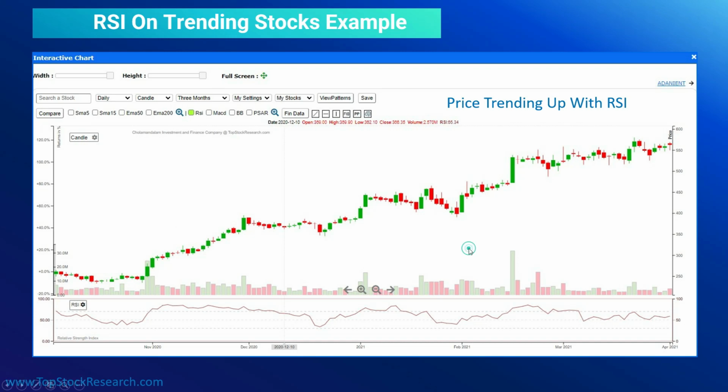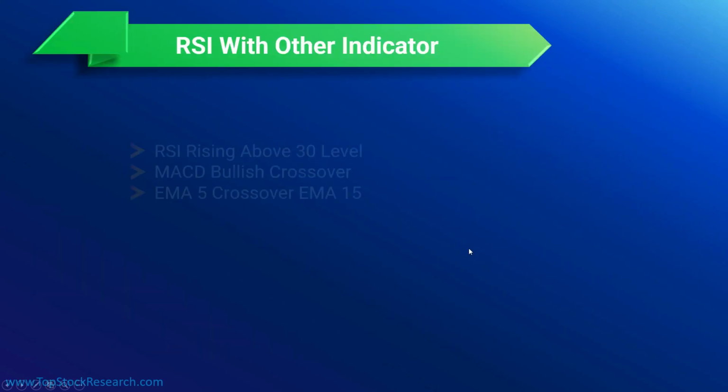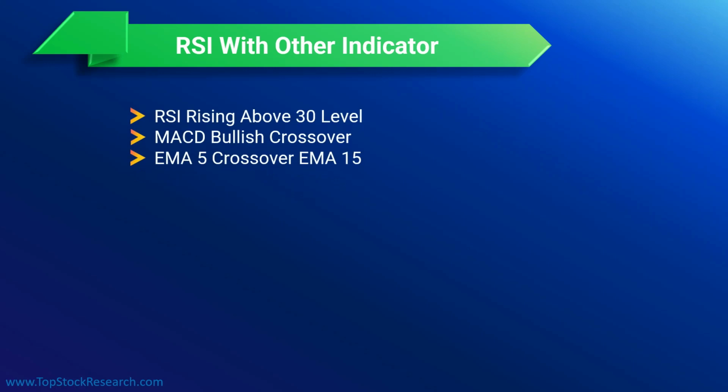All right. So the next one is RSI with other indicators. We have been discussing, right, since yesterday that try combining things. What RSI goes good for this strategy is with bullish MACD crossover and EMA 5 above 15, right? So you have three very good quality signals. If all the three matches, it gives you better quality results, right? Now, in order to get these kind of stocks, you'll not always get it. So you have to be extremely patient, set an alert, then you'll get there.